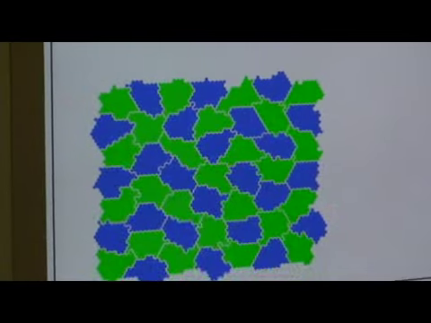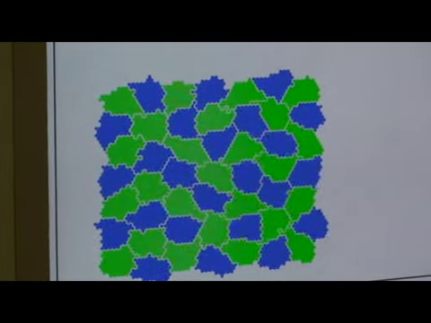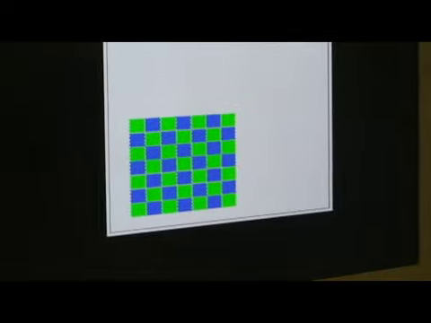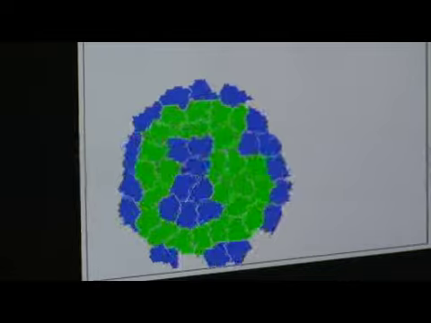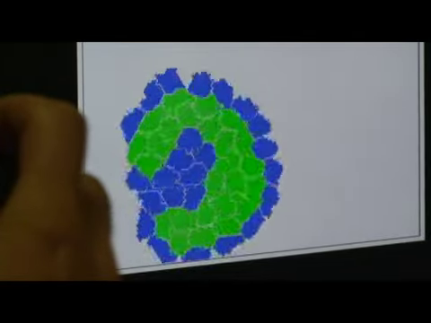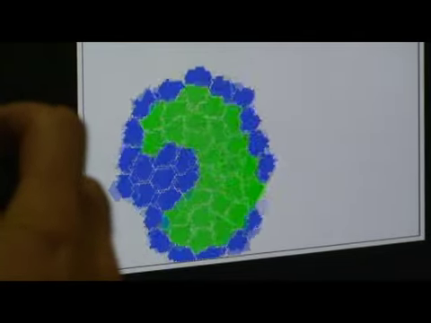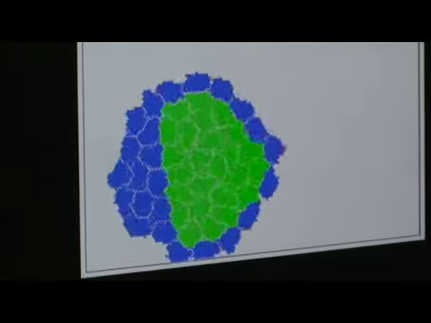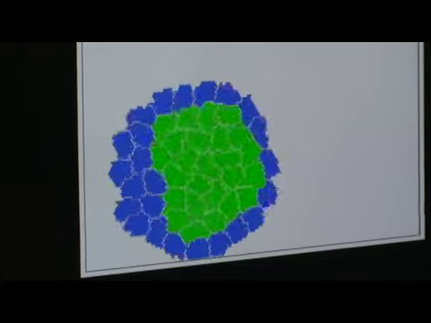So this is the program. I'll go back to the PowerPoint now, because you'll get to see the QuickTime movies, which are run much faster. So that's that one again, same idea. Here's that one, and pretty quickly the green is in the middle and the blue gets to the outside. So that's the basic Potts model and the basic biological function that it performs, which is pretty good.